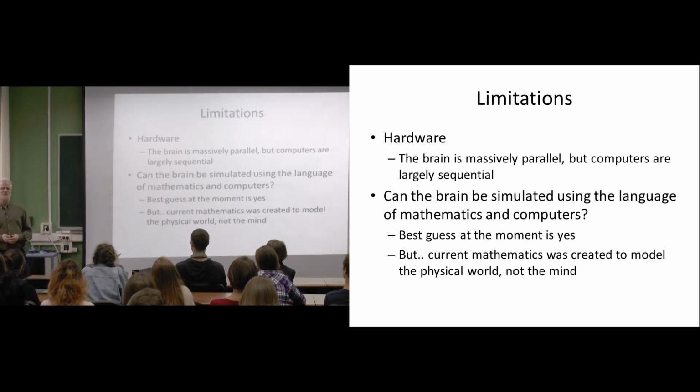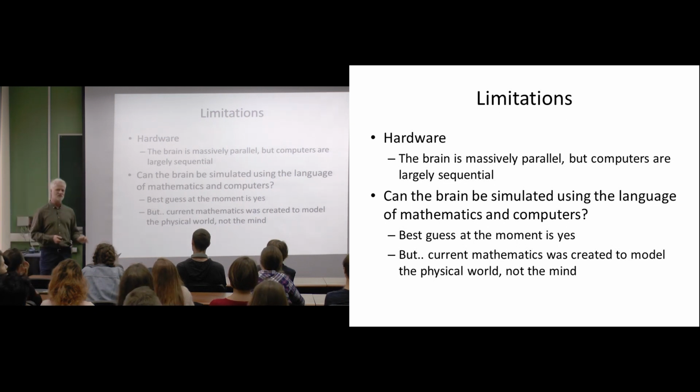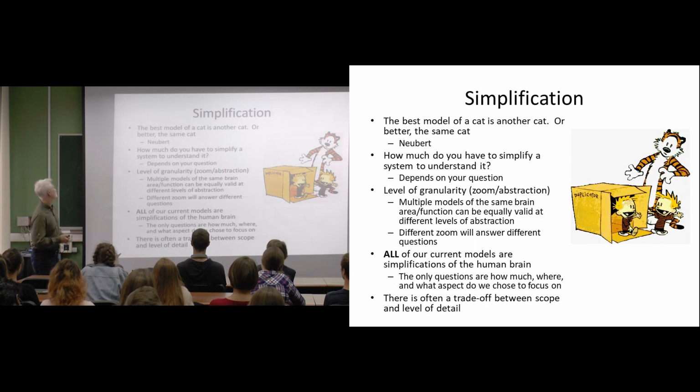There are limitations of these models. We don't know for sure that you can model the brain with computers. Is the language of computing and the language of mathematics sufficient to model the brain? At the moment, we think so, at least to a decent degree. At the very least, we know that these models have substantially helped us understand the neuroscience and the psychology so far. And if it's useful enough to improve our understanding, that's certainly good enough for now.